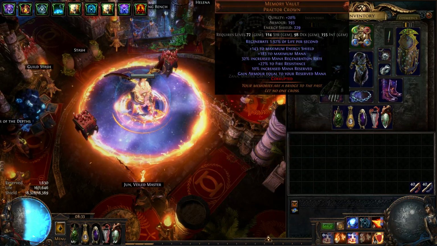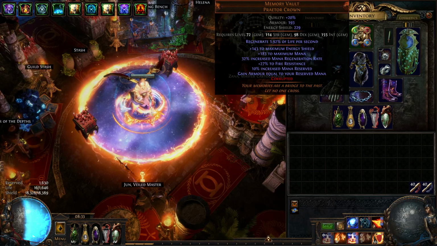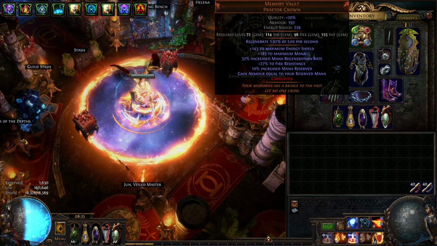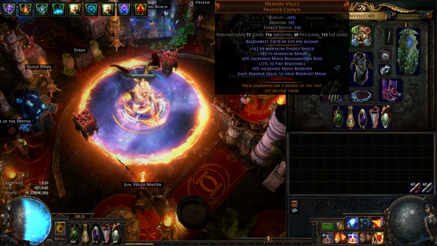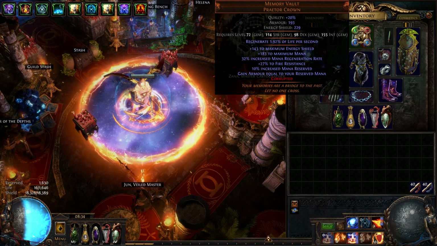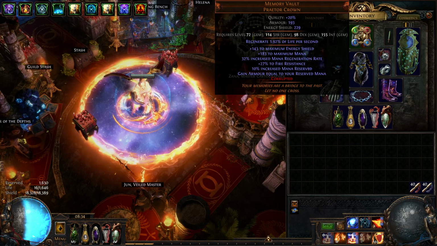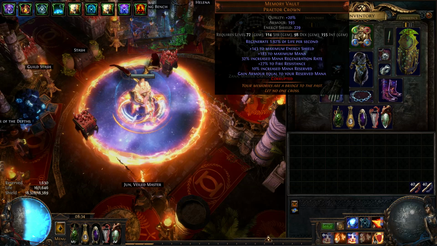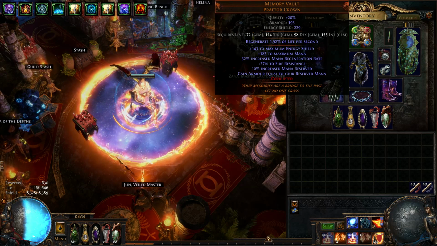Now, next you have Memory Vault. I talked about what it does. Try to have Life Regen on it as a corruption. This will be very expensive, but it's okay. You can have really any other corruption you want, or just try to farm lab for 40% increased Righteous Fire damage or area effect, doesn't really matter. But for the end game, really try to have Life Regen corruption on it.